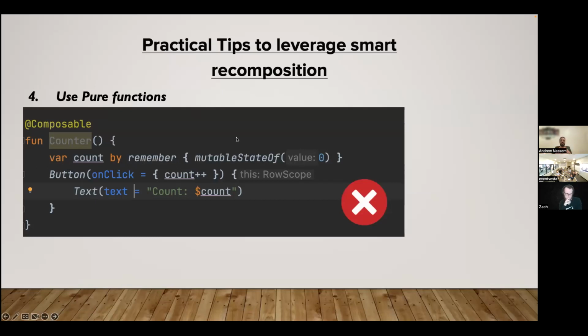And every time you click on it, it's going to increase the number by 1. So this is not a pure function because it's using something internally to change it, because we don't know what the value of the count is right now.